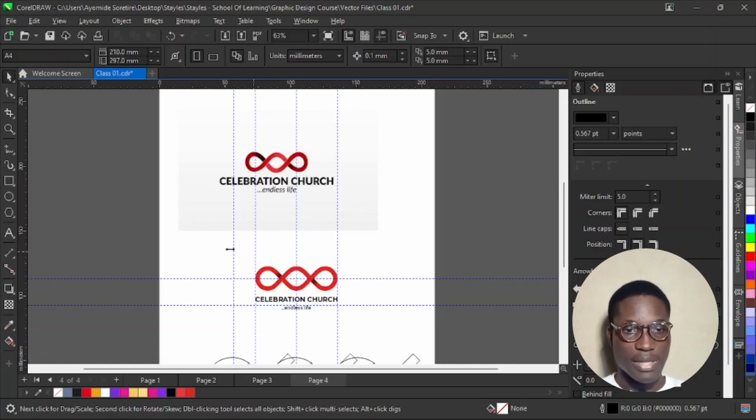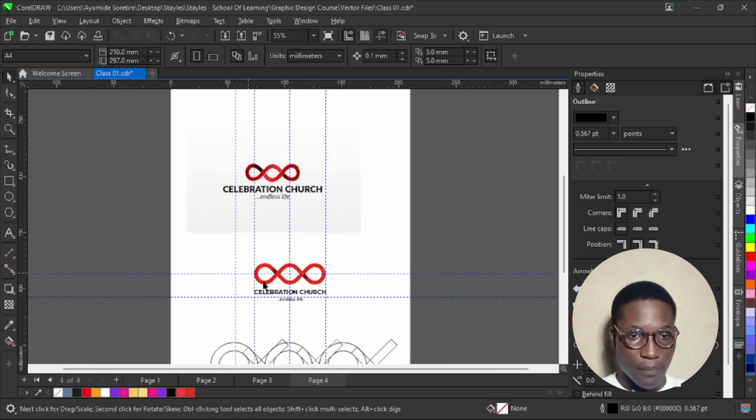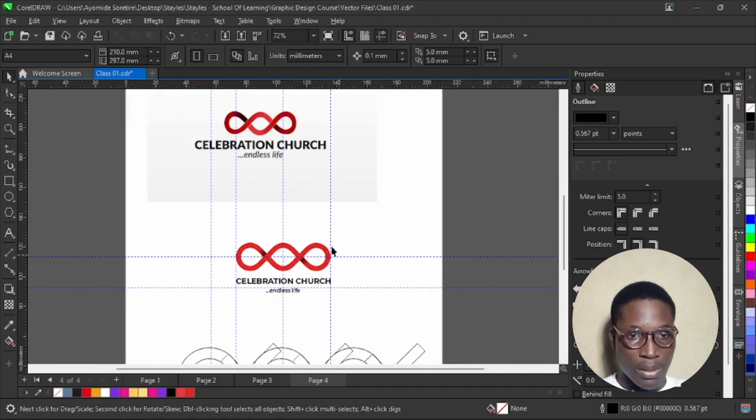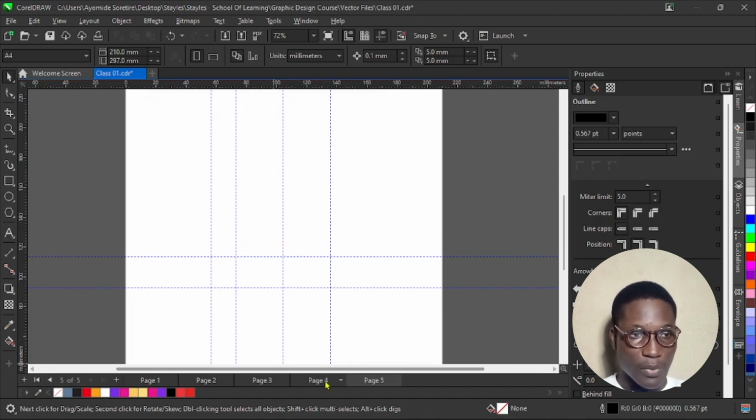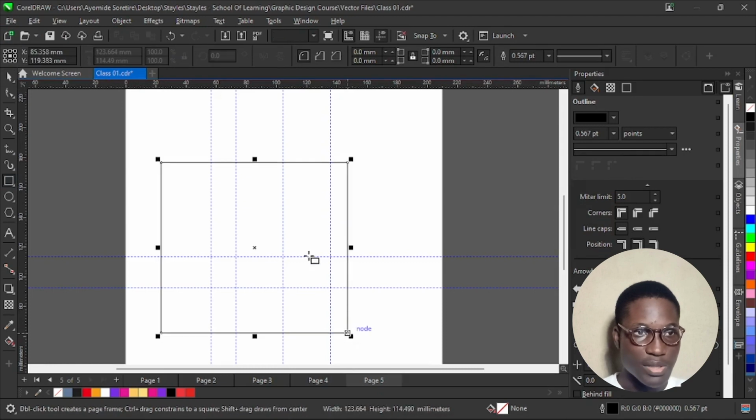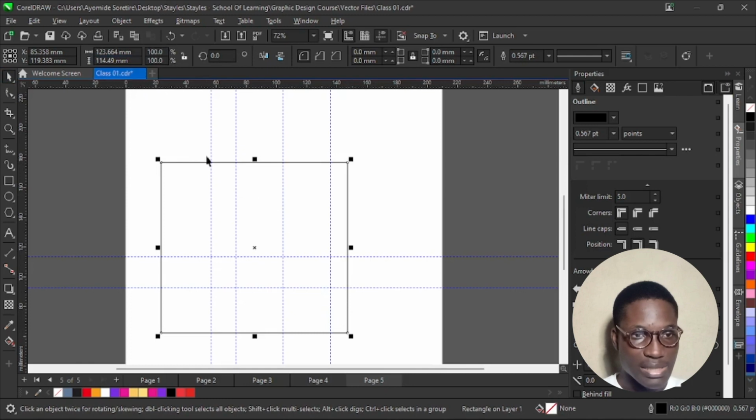Looking at our workspace here, I opened this page up because it's one of the things we've worked on. Say, for example, we want to make this a business card design. So let me go to page 4 and create a new page. I want you to pay very close attention to this part of the toolbox that I'm hovering my mouse over. If I draw a square now, you'll notice that it changed. So why this changed: I can resize the shape.